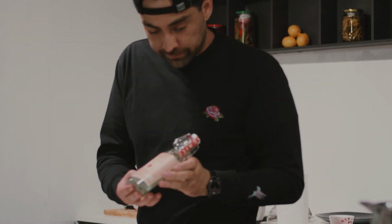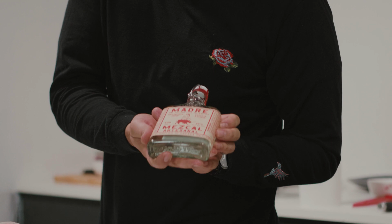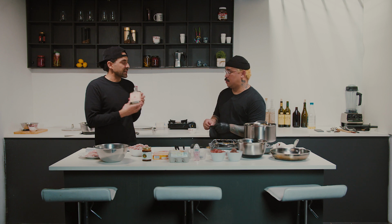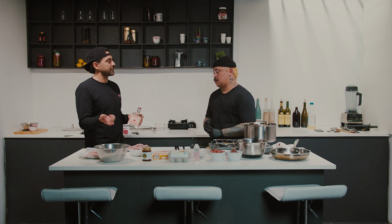This is the mezcal madre. Madre de todos los muertos. So, the mother of all of the dead. Mezcal is actually quite laborious. It's different from tequila. Tequila is a mezcal, not the other way around. So mezcal is not a tequila. This has been cooked in an earth pit. They dig a hole, build a fire, let it start smoking, and then they start putting in the piñas, which is pineapple in English. Then they let it smoke for anywhere from 7 to 10 days. And then they go through another laborious process. It's all manpower.